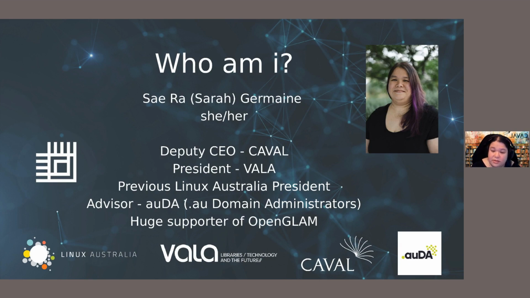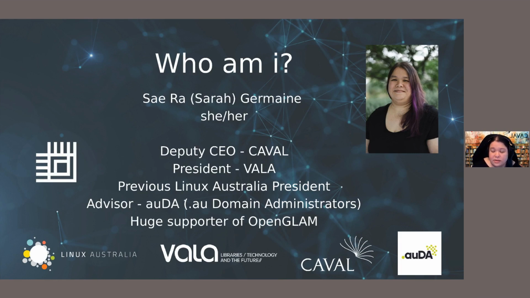I'm also the president of VALA, a library technology organization that aims to share and grow everyone's skills in the library tech sector. More and more every day, we start to lose our control over technology as we move to SaaS platforms, and we'd like to help bring those skills back into organizations.